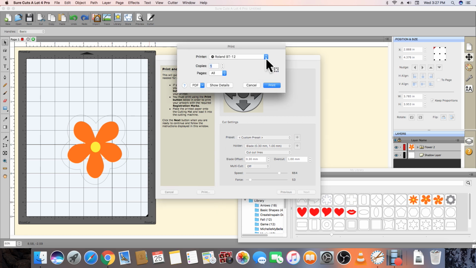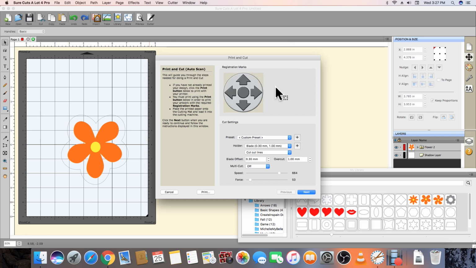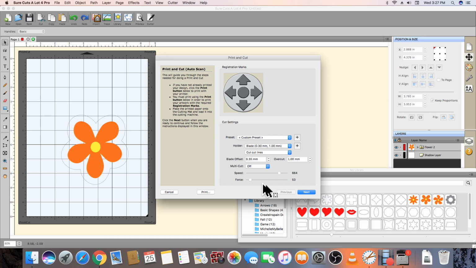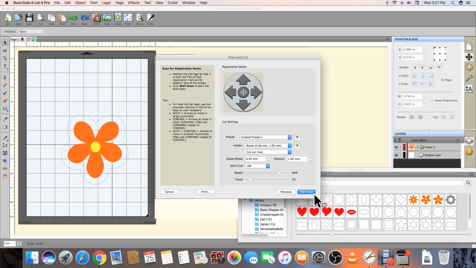Place the printed page in the cutter so that the L-shaped registration mark in the lower right-hand corner of the page appears directly below the tip of the cutter blade. Position the page so that it is under the pinch wheels, and then move the blade to the L-shaped registration marks. Press Next, and then Start, which will allow the cutter to read all 4 registration marks and then know exactly where to start cutting around your design on the printed page.